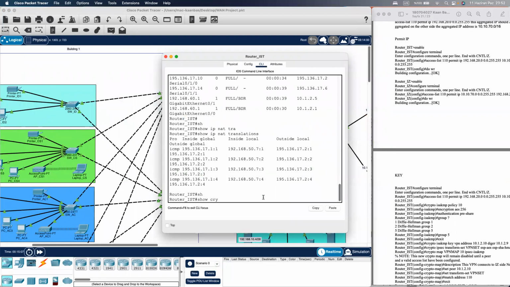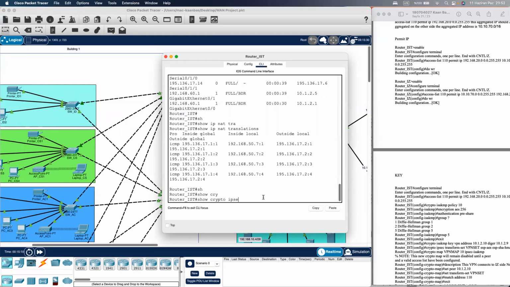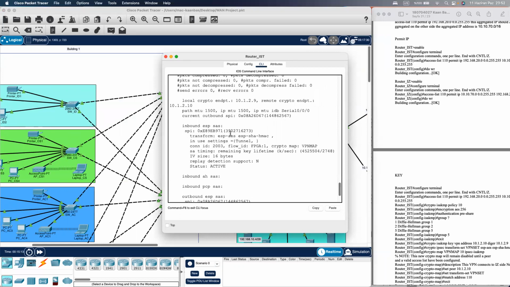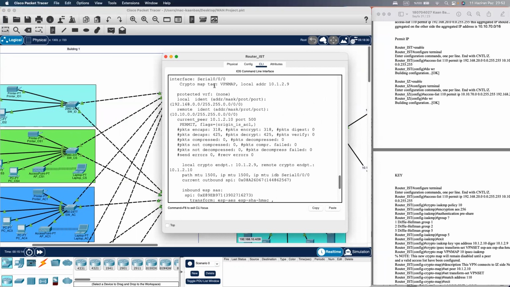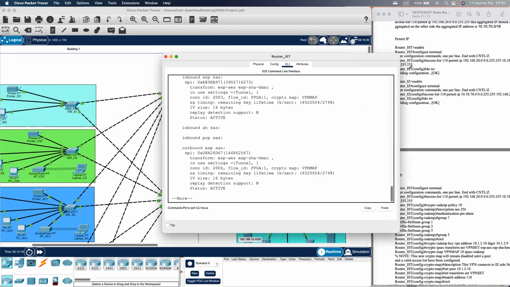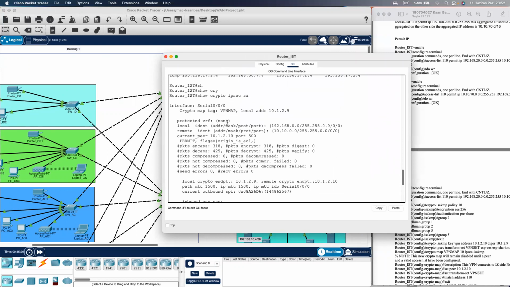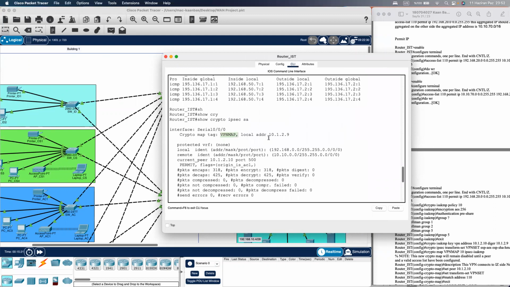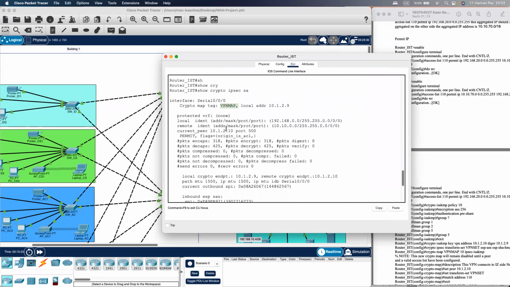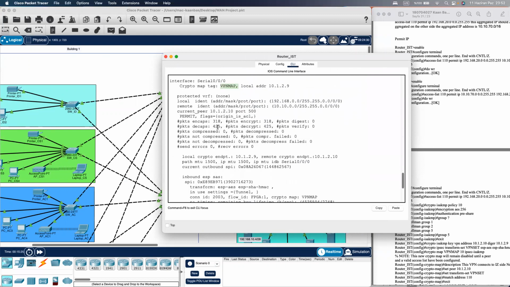When we say show crypto IPsec security association, you can see this is my VPN map, local addresses. The packet encapsulation was successful.